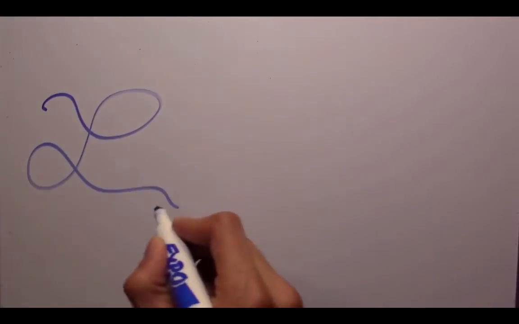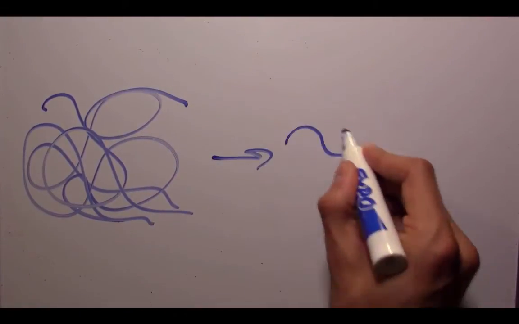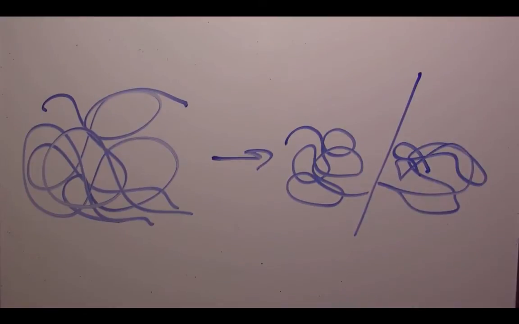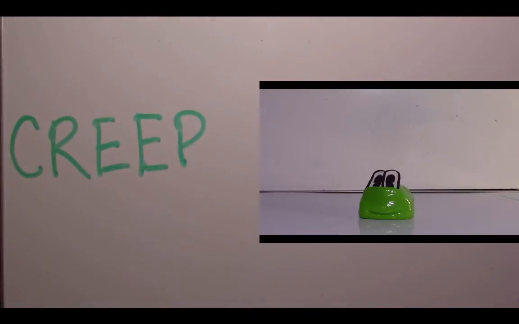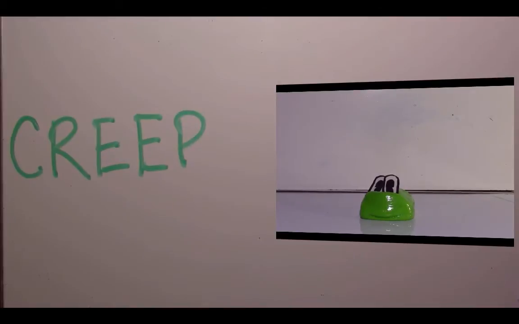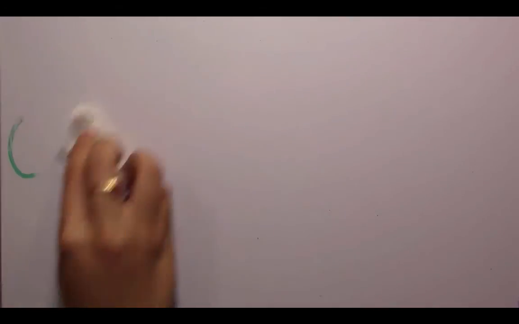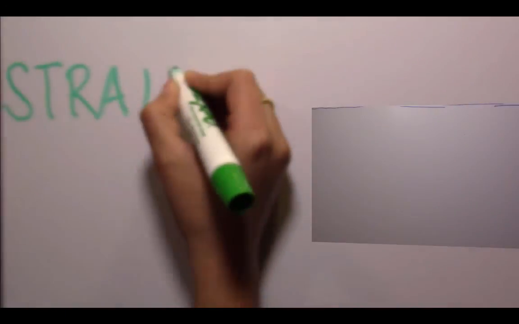However, when you rapidly stretch Silly Putty, it snaps. Quickly stretching does not give the polymer chains enough time to realign, which causes the Silly Putty to break. To wrap it up, Silly Putty shows a lot of interesting properties like creep, and strain rate dependence.